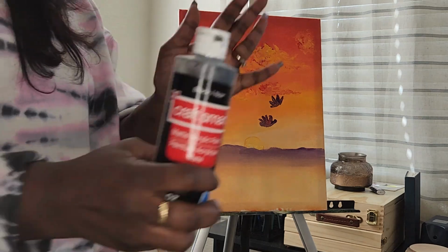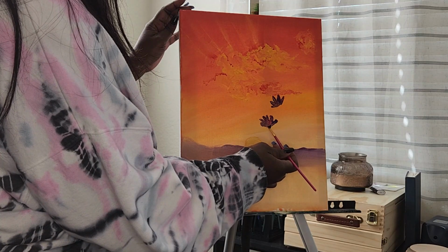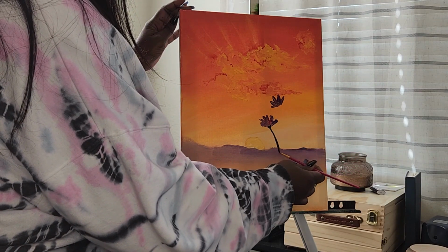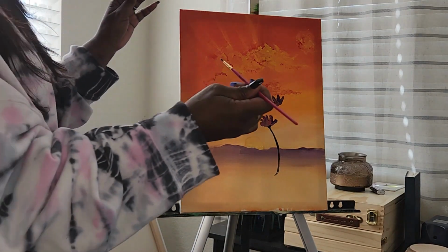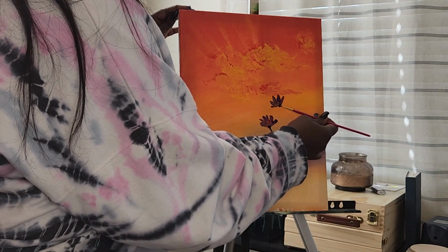So go ahead and create 4 flowers, and then we are going to add in our black, and we're going to create a shadowed stem coming down from the flowers. So just put a stem down from each of the flowers that you make using your small detailed brush and the black paint.